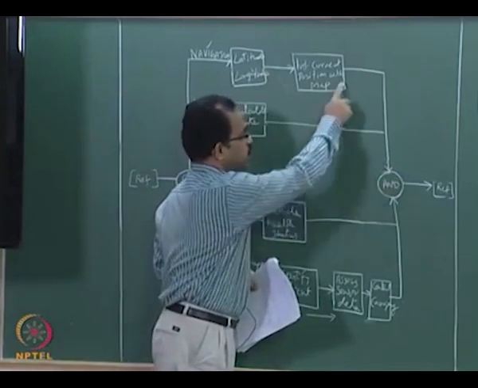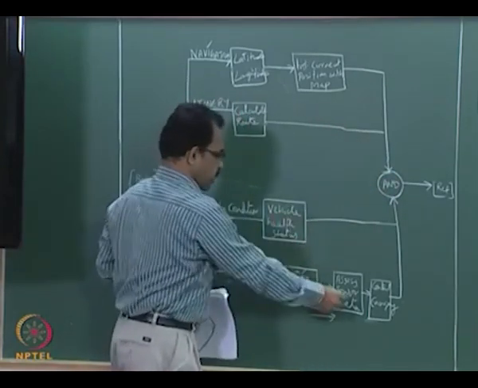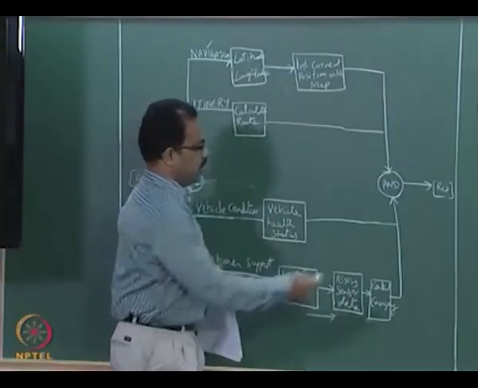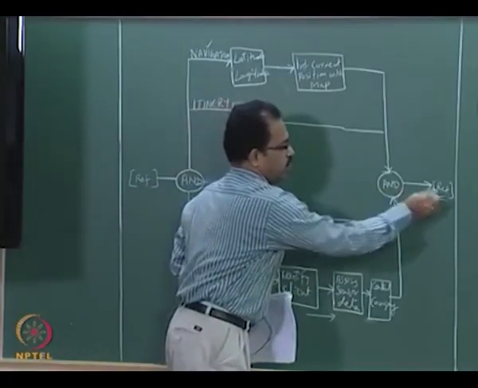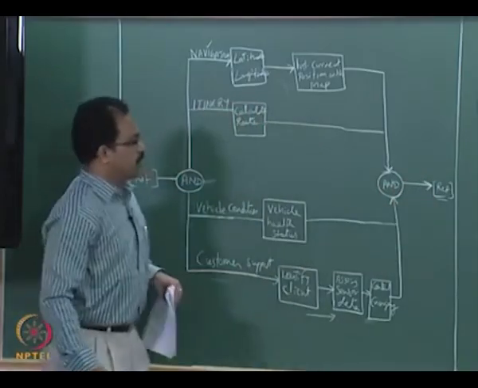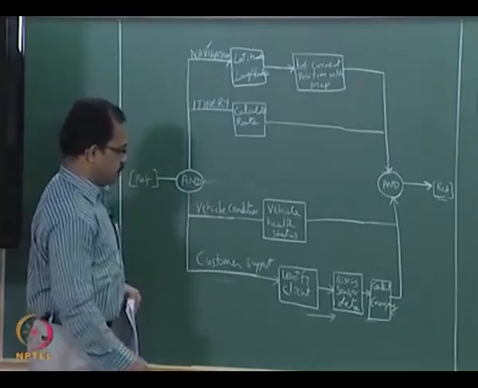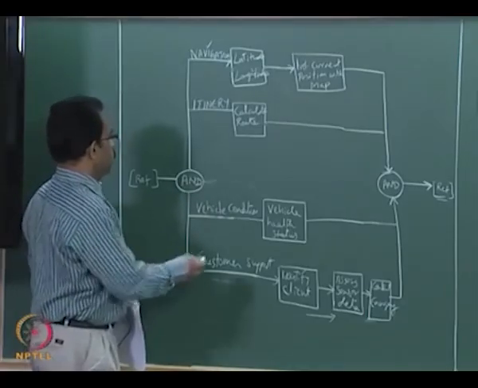So that actually we need these two for the outputs. Similarly we need to know the vehicle condition and the other customer support services. So all these are provided, and once we have all this information, then an output can be given to the customer to use the facility. So that is the way how we actually represent the behavior of the system using FFBD.